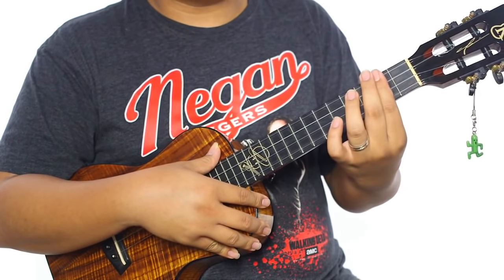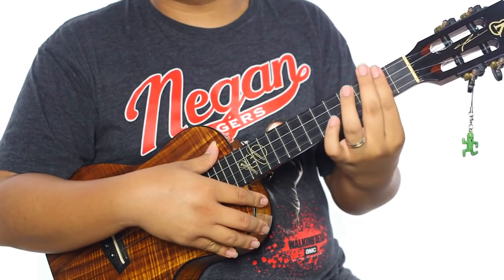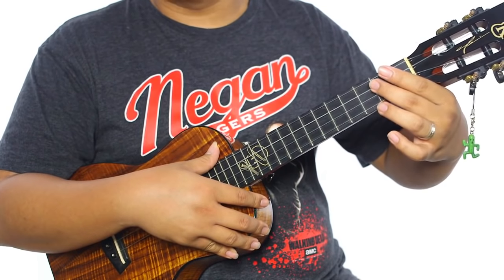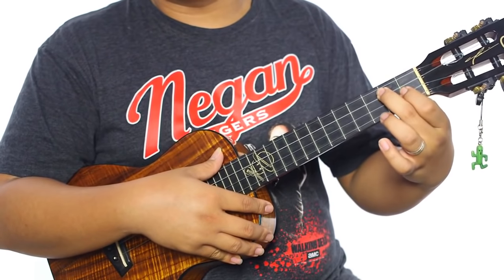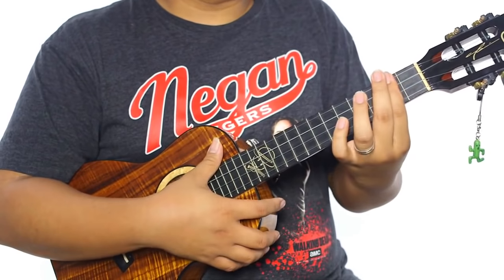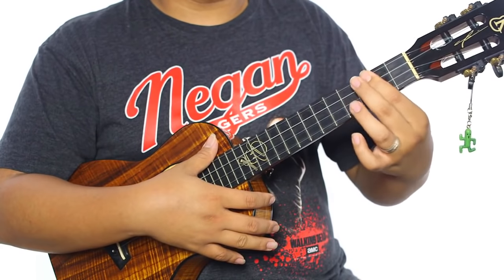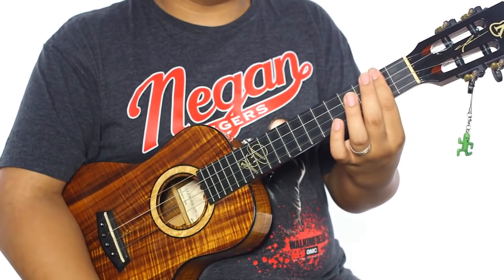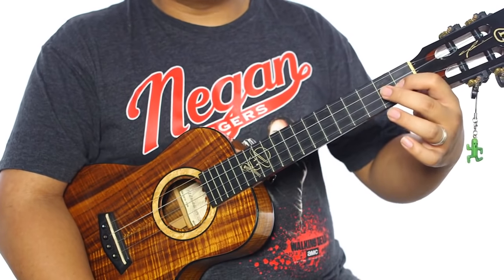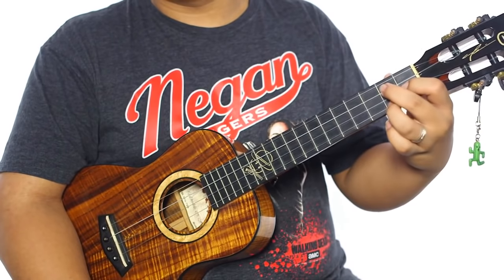Middle finger goes down. See how I'm gonna get my wrist, and I'm gonna swing it around again. When I swing my wrist around, my middle finger is in perfect position. Pointer finger goes on the E string first fret, ring finger goes on the A string second fret. So if you get your pointer finger ready to go from that B minor 7 position to the E string first fret position for the G7 chord, your fingers will naturally get ready for that G7.